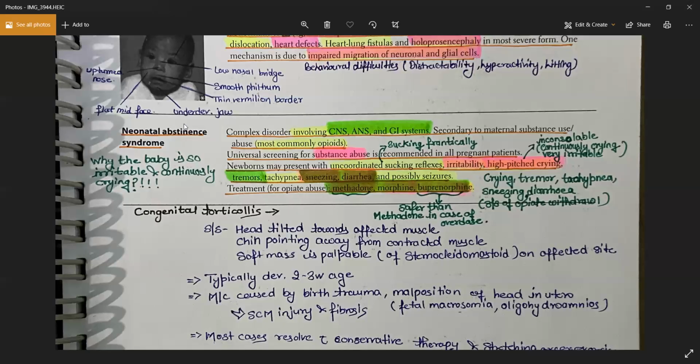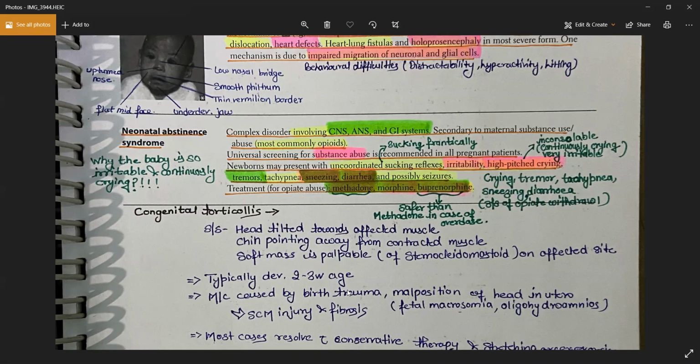It is an involuntary contraction of a group of muscles, and in the case of torticollis, you will have a contraction of the sternocleidomastoid, right? Yes. It happens because of a malposition, or maybe malnutrition, like in macrosomia or any crowding, and that can lead to an injury in the sternocleidomastoid. Because of that injury, fibrosis happens, and you get an involuntary contraction because of this fibrosis in the muscle.